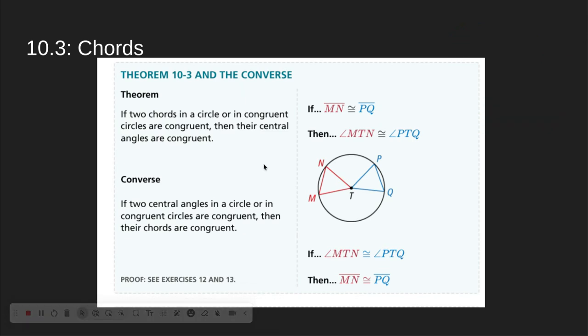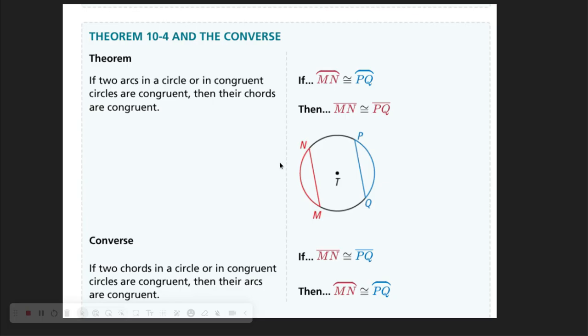So that's your first theorem. Pause the video. If I was in your shoes, I don't think I would write these down because they make sense to me. But if they don't make sense to you, you should write them down. But if you're confident that you could look at that and say, yeah, I get that, that's true, then you don't have to write it down. Look at this one.